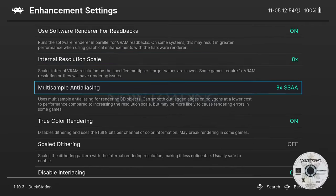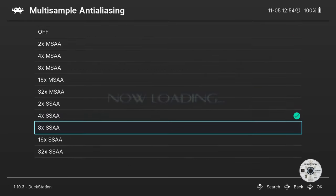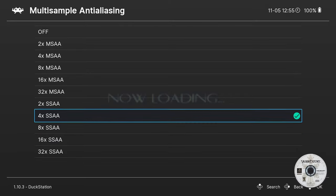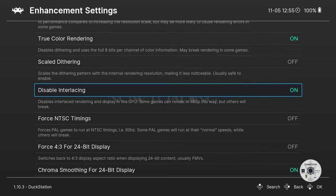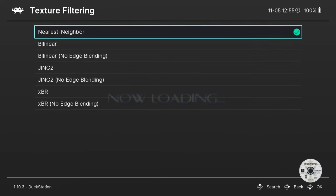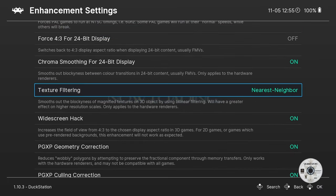Under multi-sample anti-aliasing, you can set that to 4 times SSAA. You can try 8. True color rendering, turn that to on. Scale dithering to off. Disable interlacing, we want that to be turned on. Texture filtering. I prefer to use nearest neighbor. I find these filters just kind of, they don't look the best, but I mean, to each your own preference, but I suggest nearest neighbor myself. If you're wanting to get the exact same effect that I have, then just use nearest neighbor.